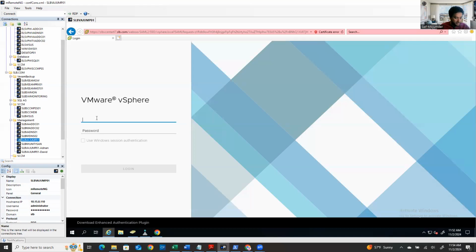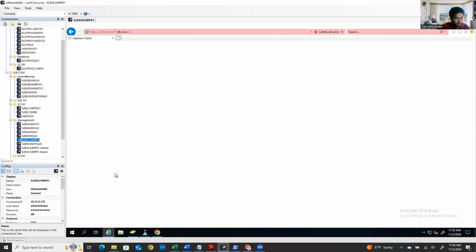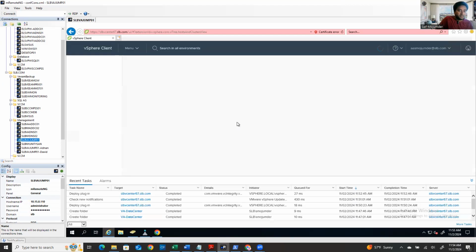Okay, let's log in here as AAS Majumdar at slv.com, and the password is... Internet Explorer is a little bit slower than Google Chrome.